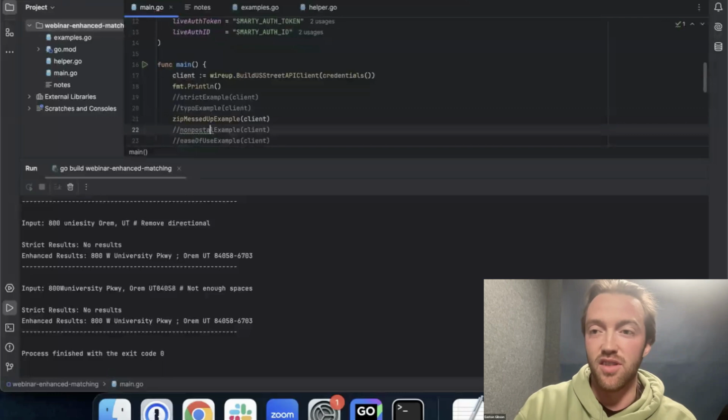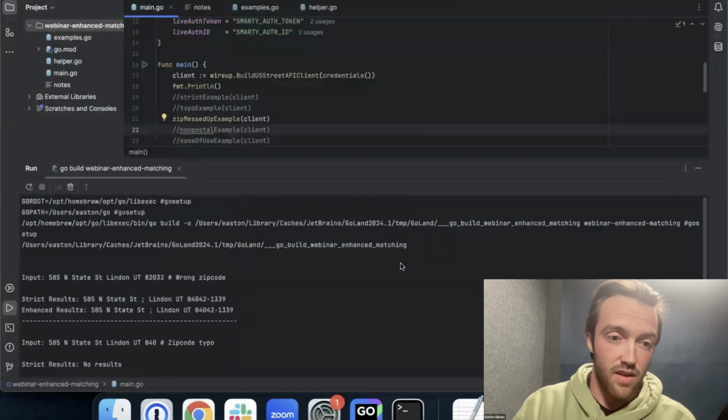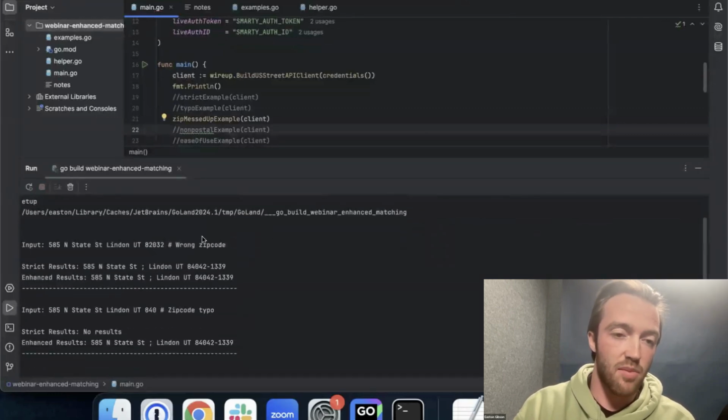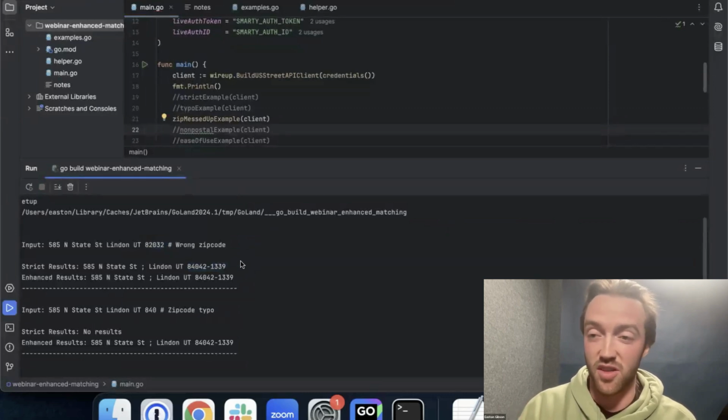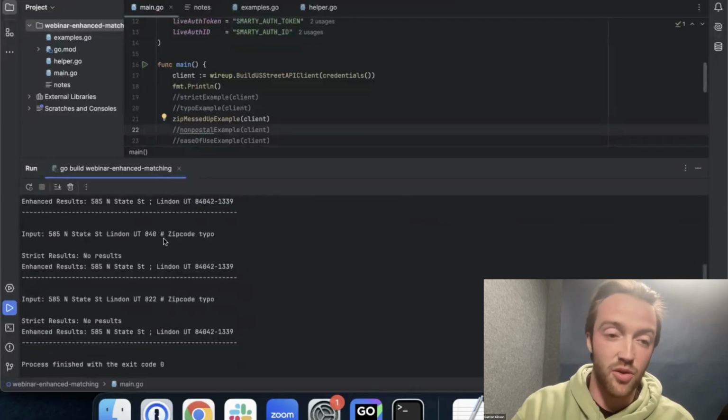I have some zip codes here. You can type in the wrong zip code, and you see that strict and enhanced are both able to find it. So the correct zip code is found here, and this is the zip code they typed in. You can see that strict mode isn't super reliant on that either. But it does turn out that if maybe you forgot how many digits are in a zip code, then strict mode is going to fail to find it, but enhanced mode still will get that same zip code. And that's true of both the typo examples I have.